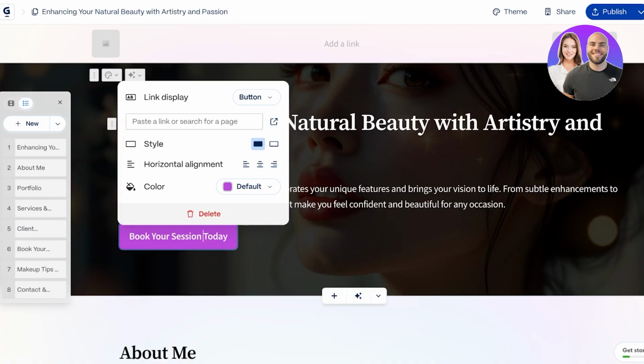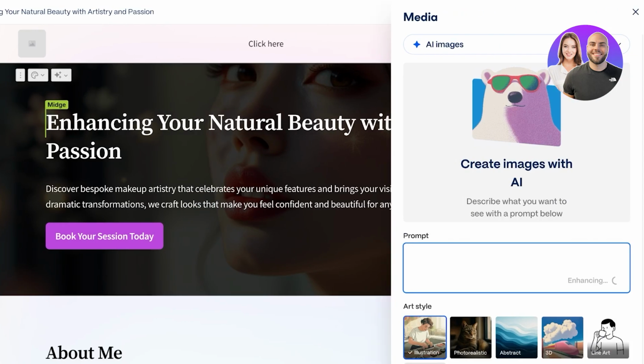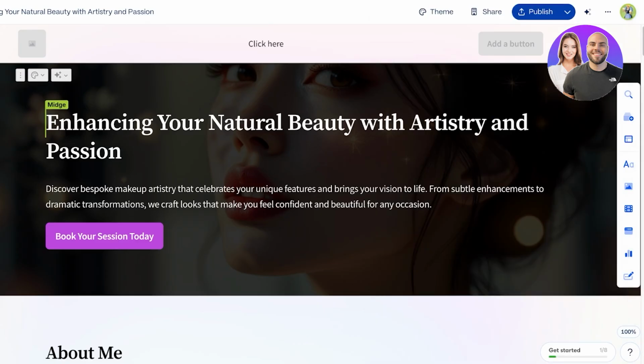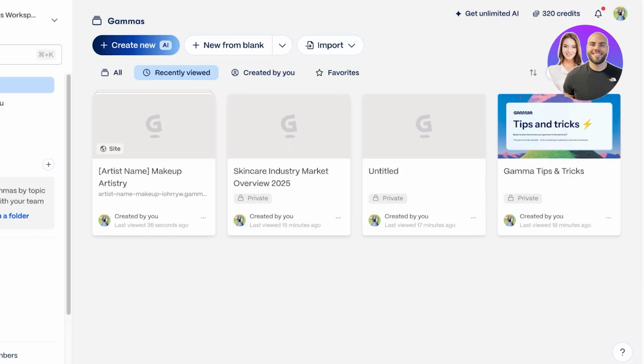Now, on the top, it doesn't have a full header, so I can proceed with adding my logo, and you can create your AI image logo, or if you want, you can upload your own. You can also choose to add any buttons that are required. Once done, just click on publish on the top right, and your Gamma landing page is ready. And if you're not ready to publish just yet, then you can always wait, and once you are ready and you've made any of the changes that you want, then you can proceed with uploading and editing.